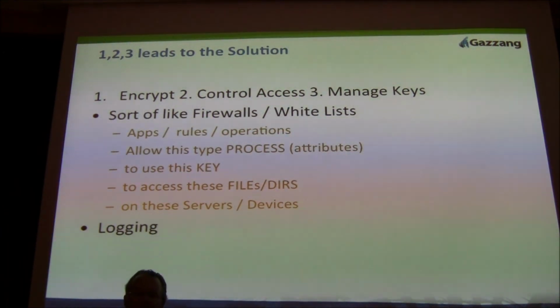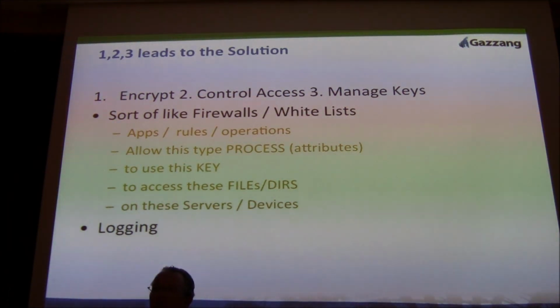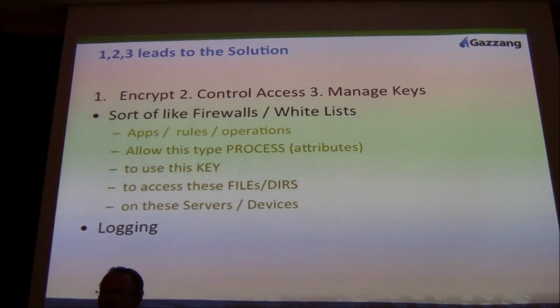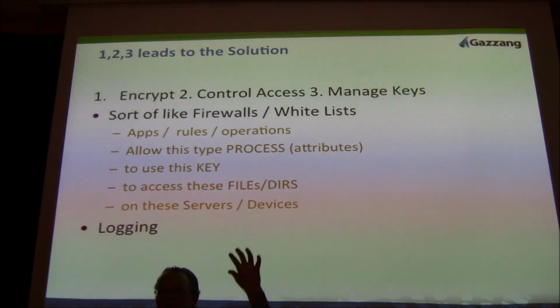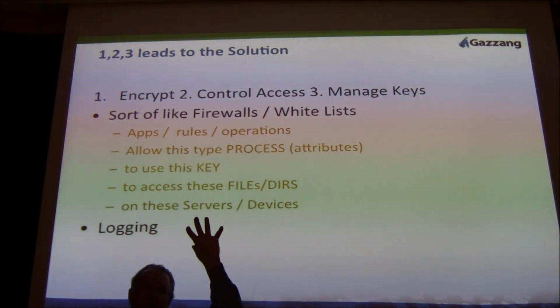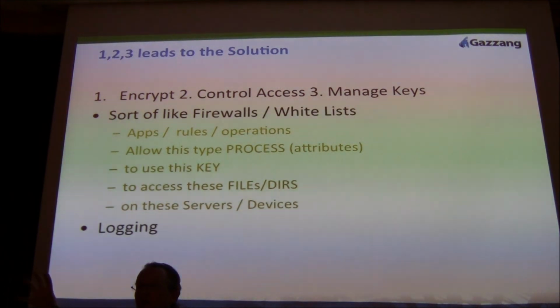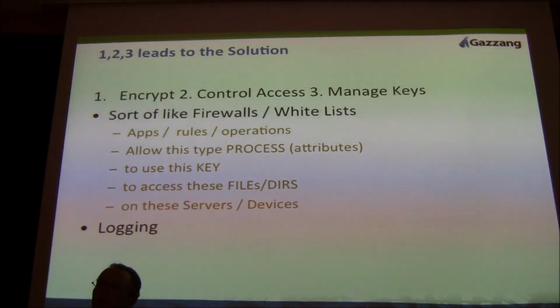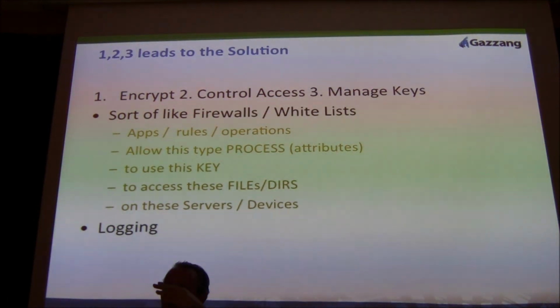That leads to what I would call transparent encryption. We're encrypting, we're controlling access, we're managing keys, and it's kind of like firewalls or whitelists in a way. Instead of a client going through this protocol to get to this particular server, we're really saying I have this application that is allowed to get to this part of the data files on my file system, and we're going to do that through encryption, key control and access controls. That's how it brings it all together. That's how we build this transparent encryption.